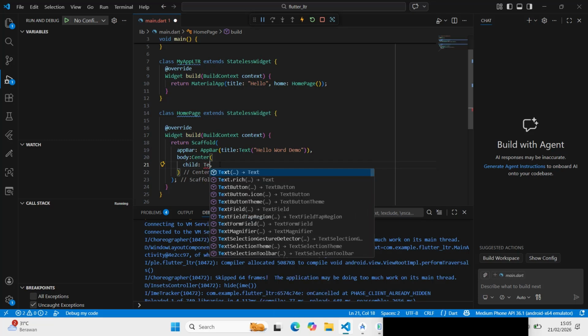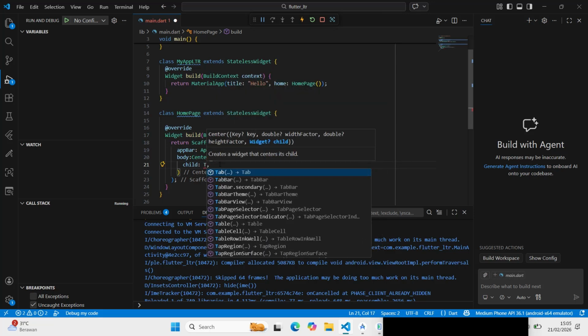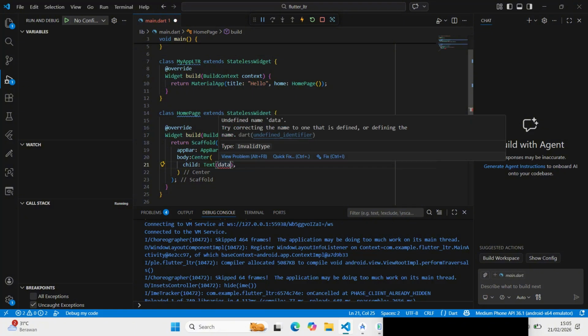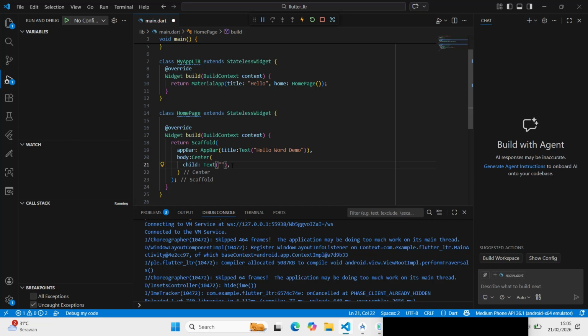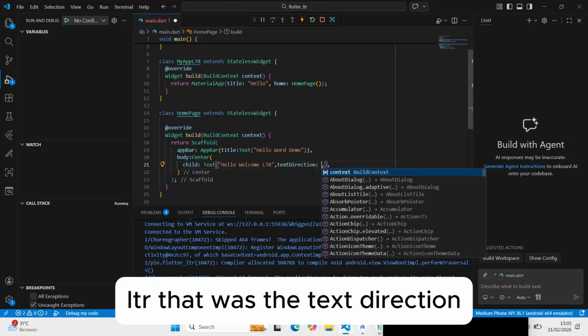Then, well, here. That I mean. LTR, that was the text direction.